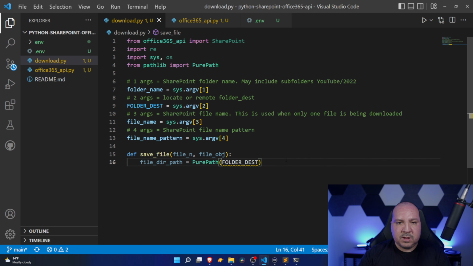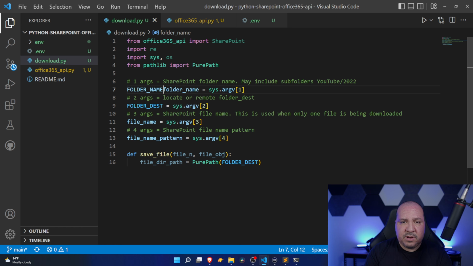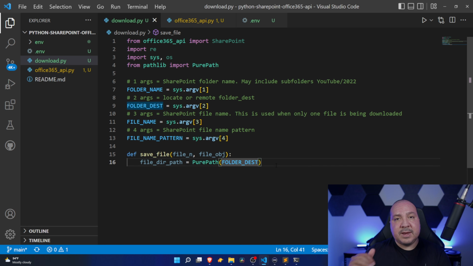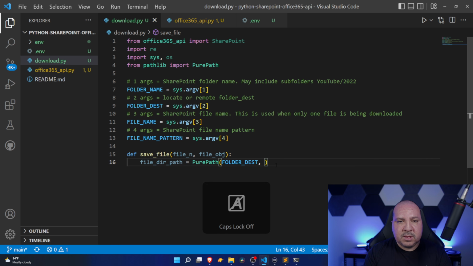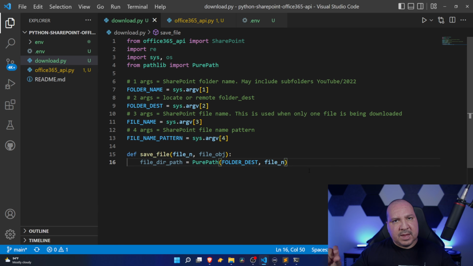So this one for example is folder name, file name, file name pattern. All right, cool. So this will be folder destination, where we want to save it to, and then of course, in this case, the file name, which is the argument that we're passing in. All right, so this is just building that string, right?